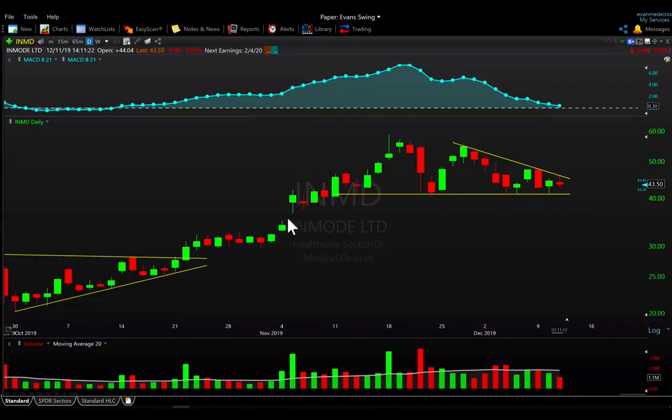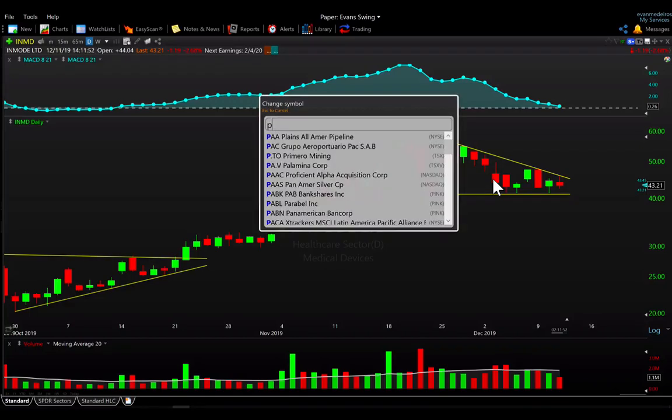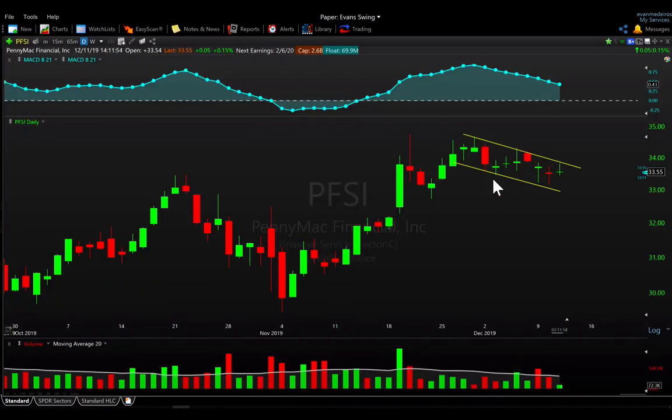There is an open gap down from November the 5th. So if you do think this is more of a distribution topping pattern, we can look for that as well. The primary takeaway here is that we do have some volatility compression: tightening ranges, lower highs, and kind of firm lows at this point. Now we just want to look for that expansion. So INMD, that's number 2.